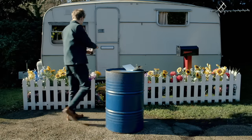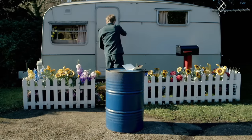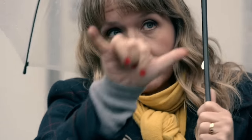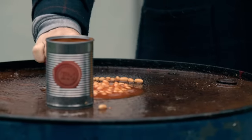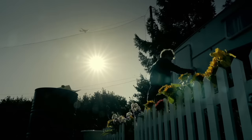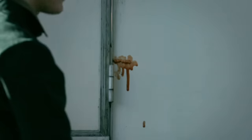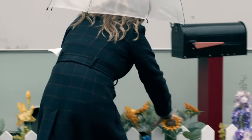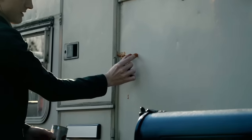Right. So I'm going to see how many baked beans are in there. Right. 15 are about that. Right. Slide in now. It's at least 4. 1, 2, 3, 4, 5, 6. 16.